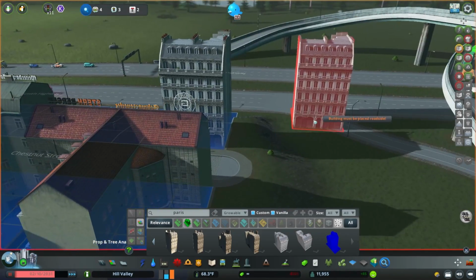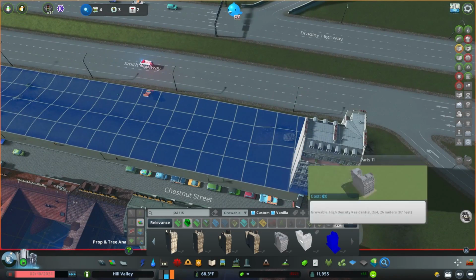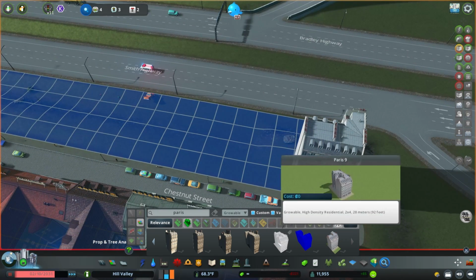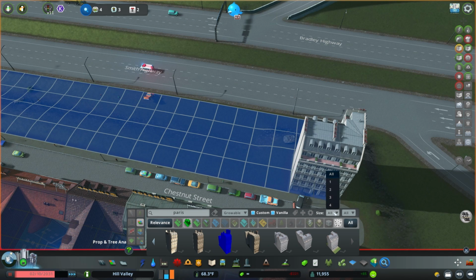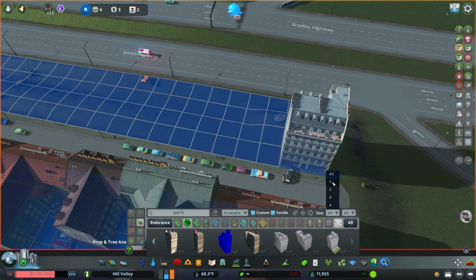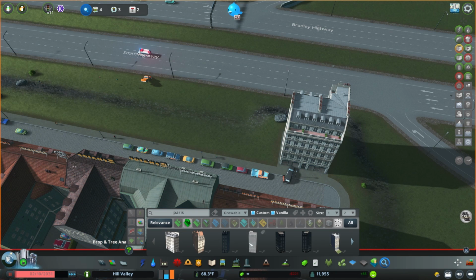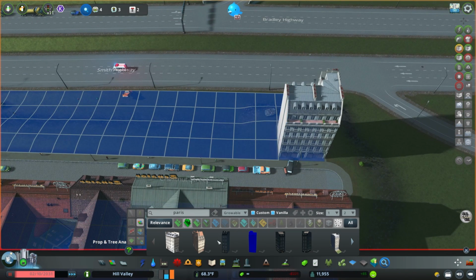Is that a little too modern? I mean, I guess it depends on what we put across the street. That's just too far back. I don't think I want buildings that go that far back. We're looking at width-wise here. Let's see what we got in a 1x2. That's too deep, right? Yeah, so that could be kind of cool if we had a bunch of 1x2s.